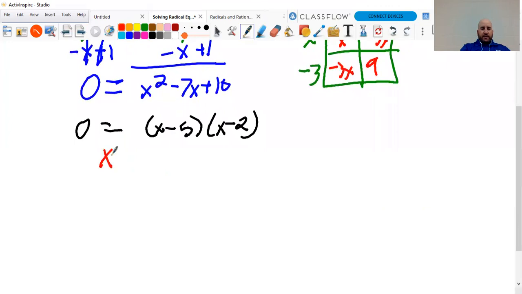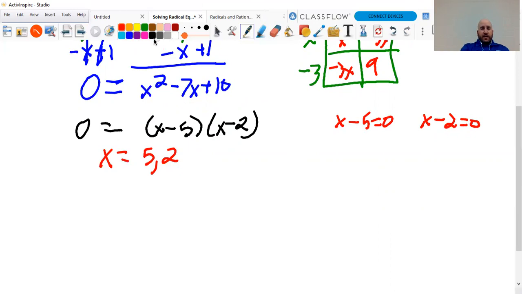And for my solutions, you can do x minus 5 equals 0 and x minus 2 equals 0 if you need to do it that way. But applying the zero product property I've talked about all year, if we can make this set of parentheses equal 0, it doesn't matter what's over here. How can I make negative 5 cancel out? I would use positive 5. How can I make negative 2 cancel out? Positive 2. So those are my 2 solutions.